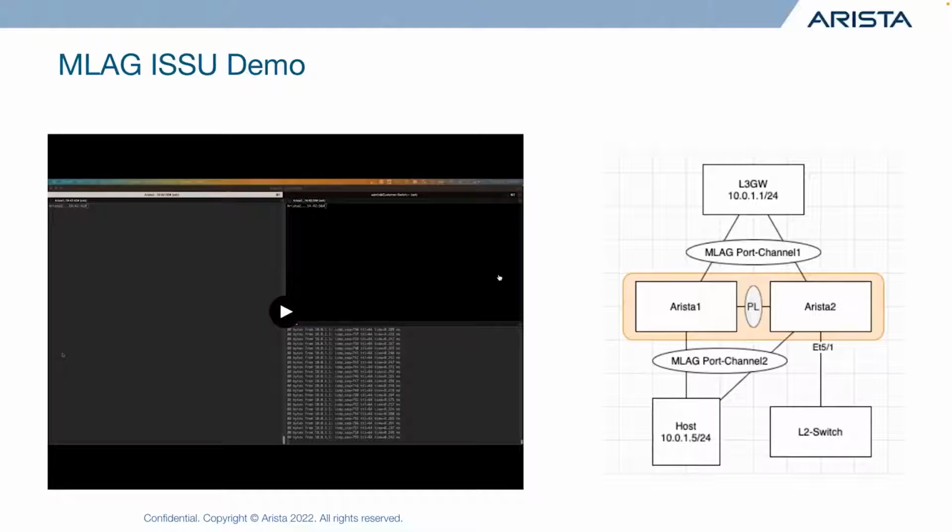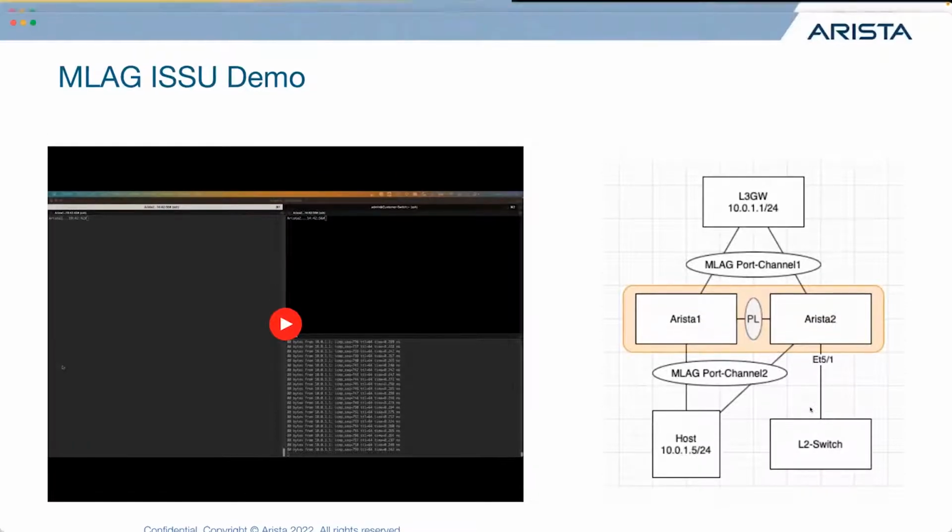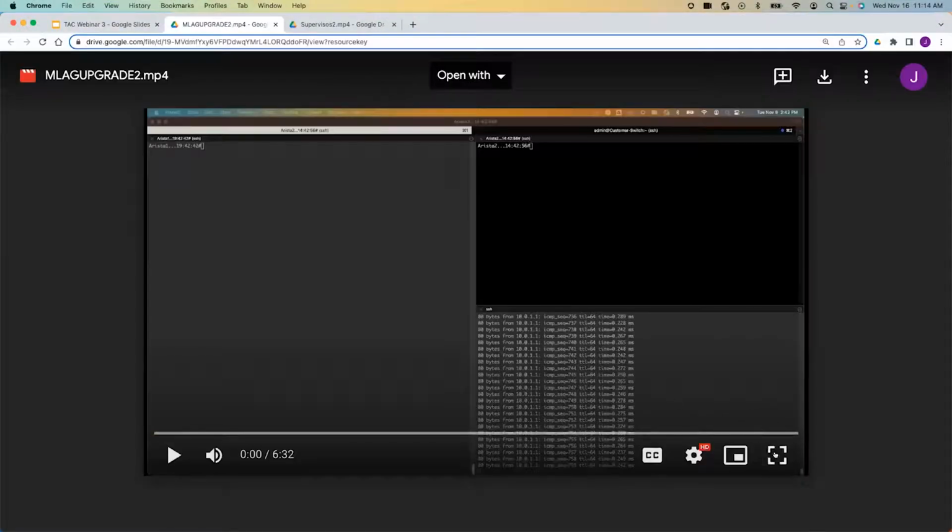I have this preloaded in another tab here, but what I wanted to call out, because you won't see it during the demo, is this diagram. So there's 2 things here. We'll have this host that's in our bottom left who's pinging his gateway. And you can actually kind of see it's this bottom right tab here. Arista 1 and Arista 2 are my left tab and my top right tab. And this L2 switch here is just there to ingest some problems into my upgrade so that I can demonstrate what that looks like. Let me go ahead and pop that open.